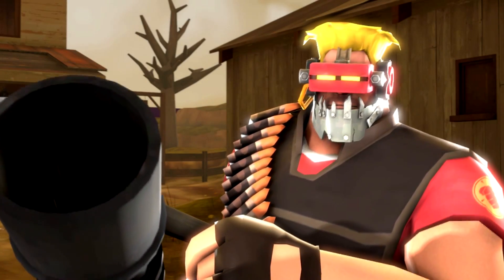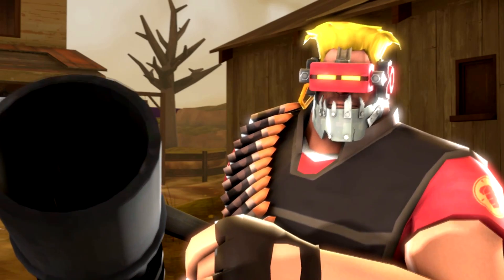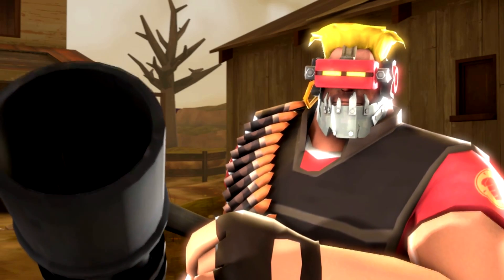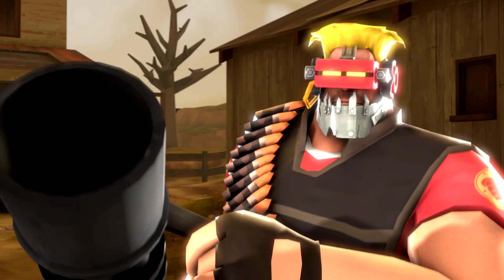I tried to warn you these were gonna get a bit weird, and this final one is no exception. It's the Virtual Viewfinder, the Big Steel Jaw of Summer Fun, and the Crafty Hair. I originally got suggested this with the Cadaver's Cranium, but when I looked at it on loadout.tf I didn't really like it — I don't think the Cadaver's Cranium works well with any set. But putting the Crafty Hair on this set actually looks alright — well, not really alright, but it looks weird, and that's kind of the goal. Especially the Virtual Reality headset and the Big Steel Jaw of Summer Fun together — this set is just a mess, but if you want your heavy to look like a mess, there you go. I kind of find it funny.